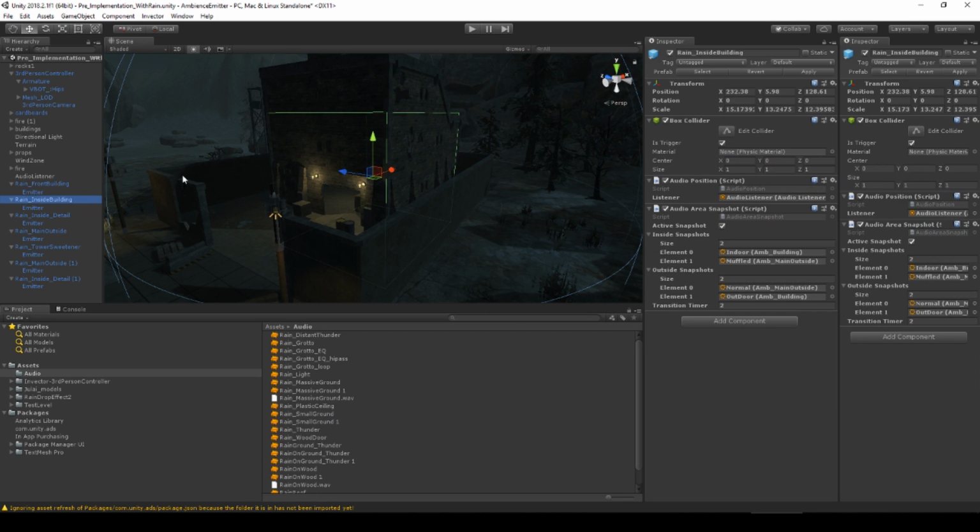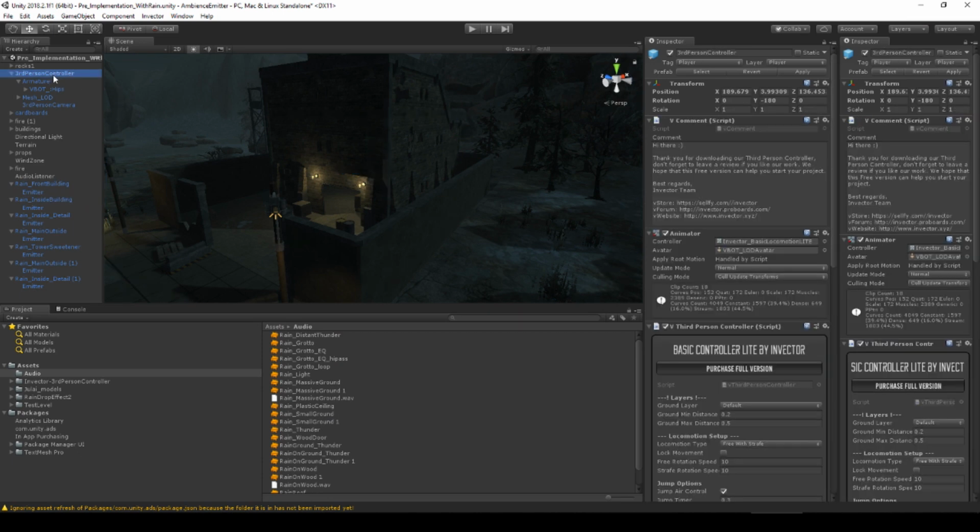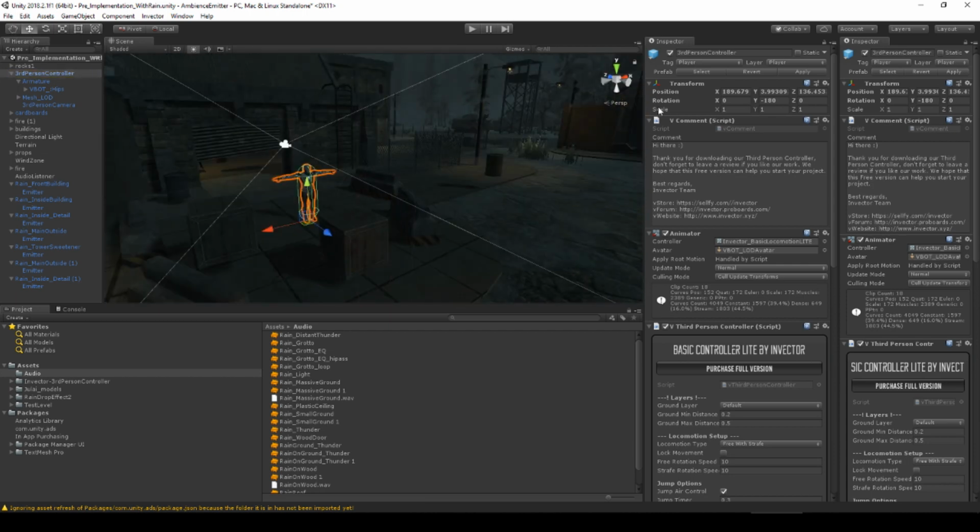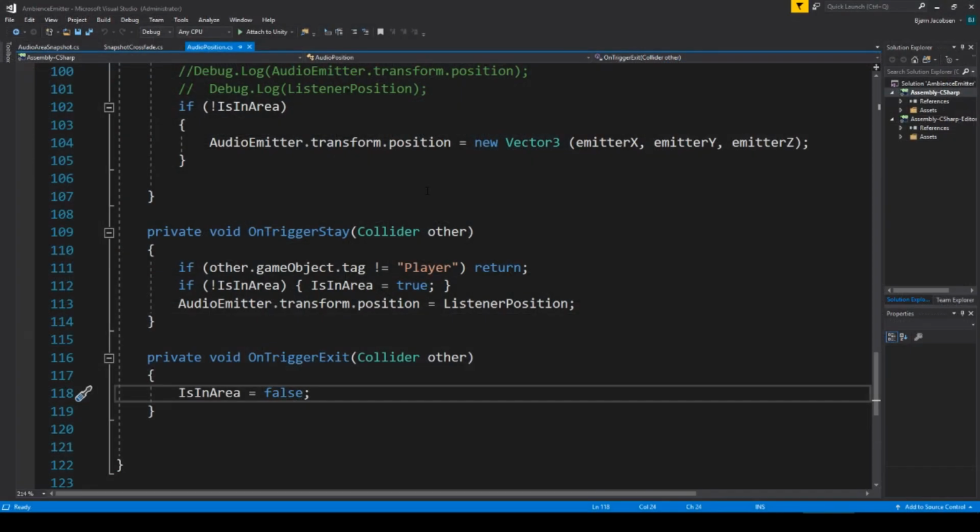We solve that by going up into our third-person controller here. It could be any controller, any object that you do this to. But in our case, this is the actual character that we have, as you see here. And I have given it a tag up here in tag called Player. The reason why we give it this tag is that then we can control that only objects with this tag can penetrate this specific collider. So back here in our script, we've added this specific line because this is the collider that we are checking for if something is on trigger stay inside it. And whatever goes through it, we call other.